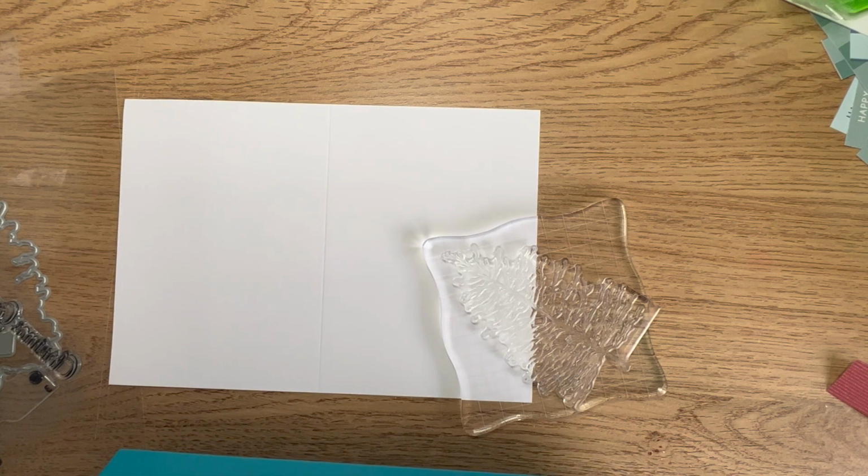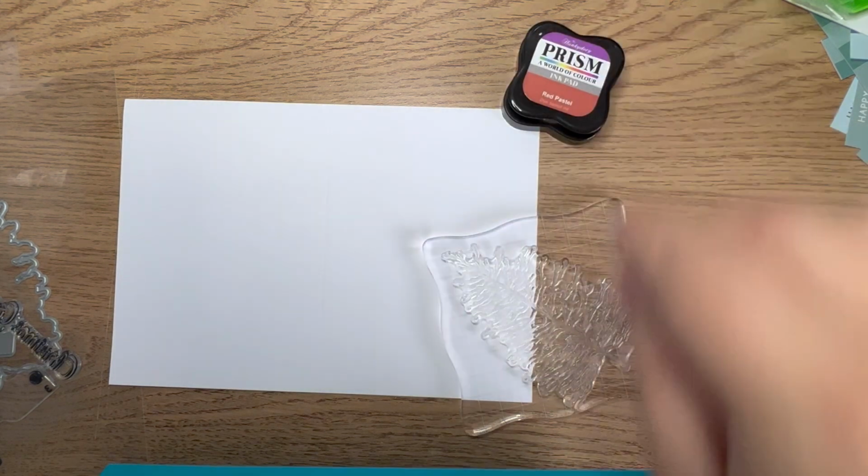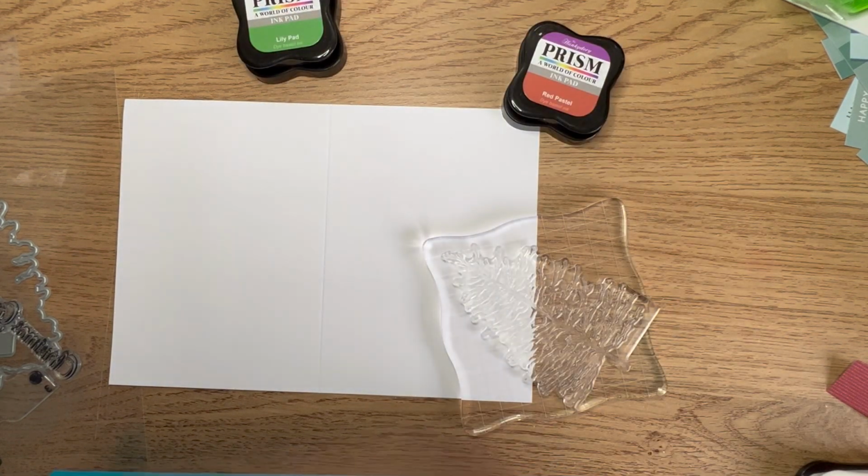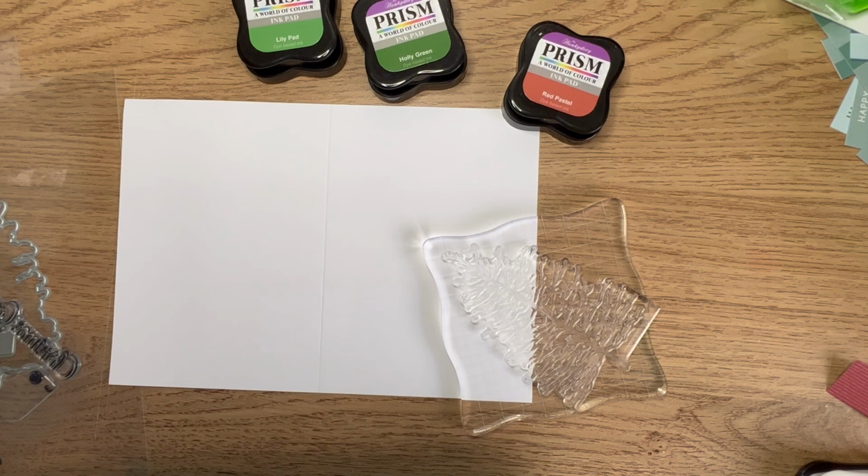So this first one, I want some form of brown. And then for my lights, I definitely want a red and a really nice maybe yellow. Just having a look through my inks, sorry. Might do that for the lights. And then, I'm not sure on the green. I've got lily pad, I've got holly, which I guess would probably be the best option.